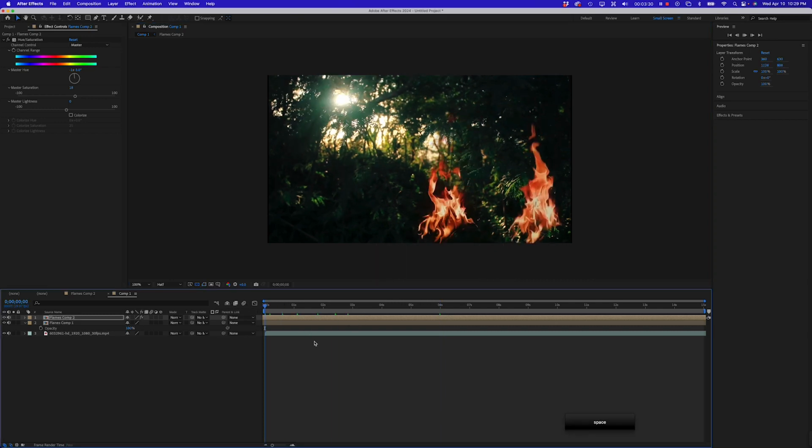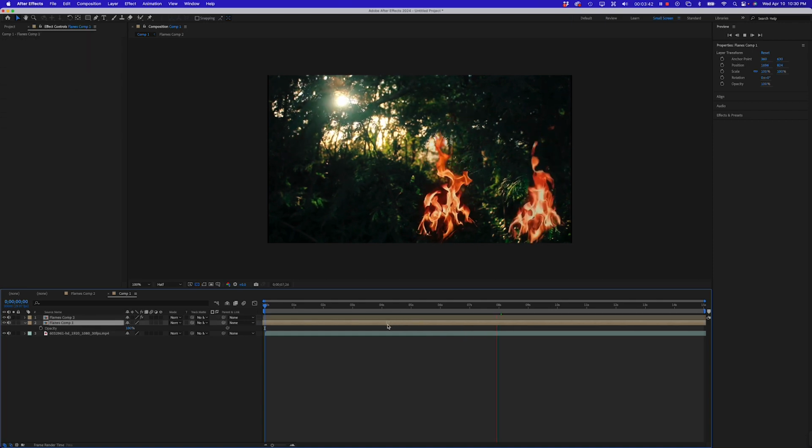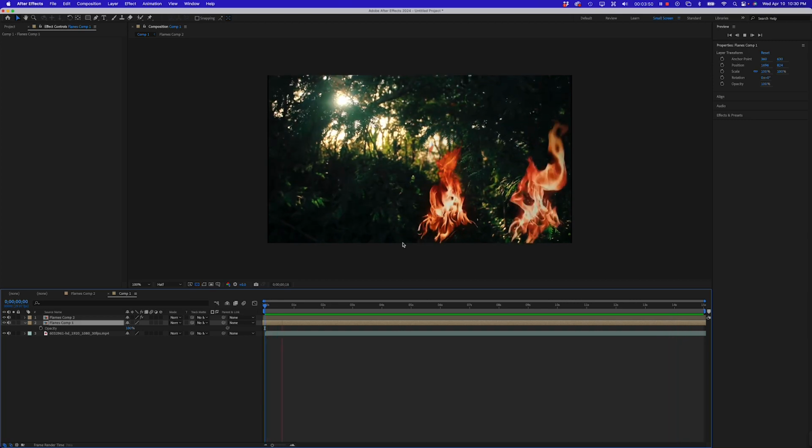Is one better than the other? I don't know. It was certainly faster with the LumaMask, but I feel that either method works pretty decently. Slide these left and right so they're off time. But anyway, those are two ways that you can go ahead and create masks for flames.